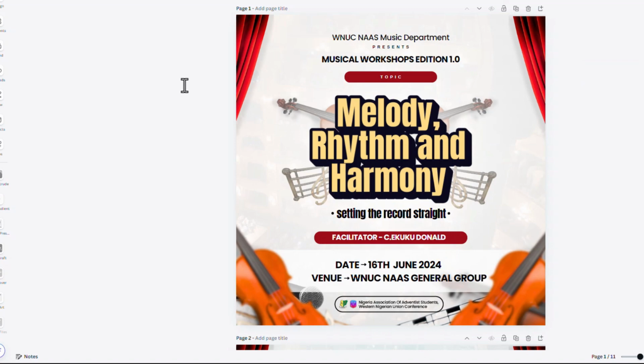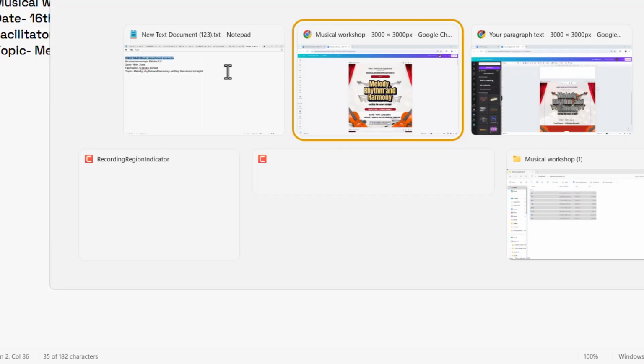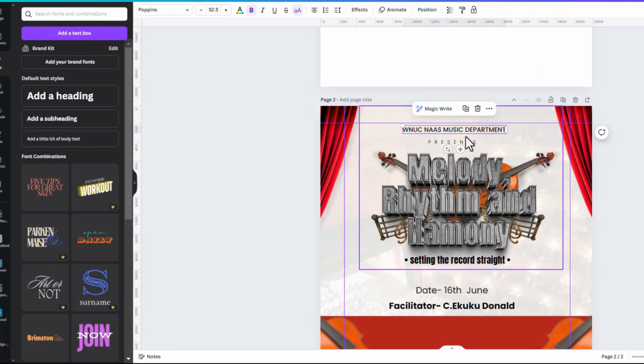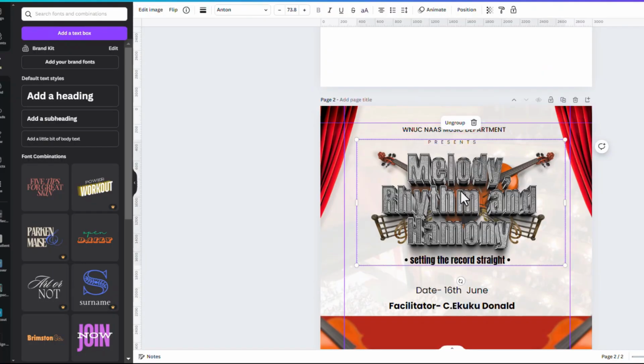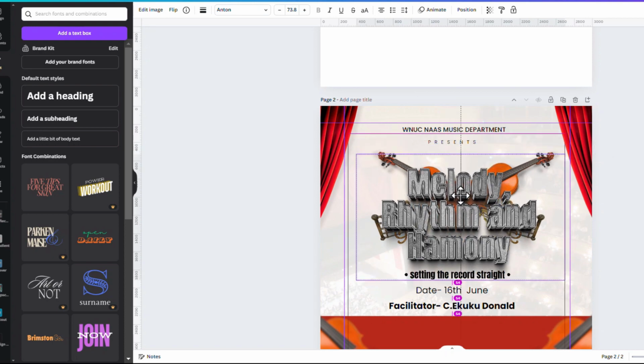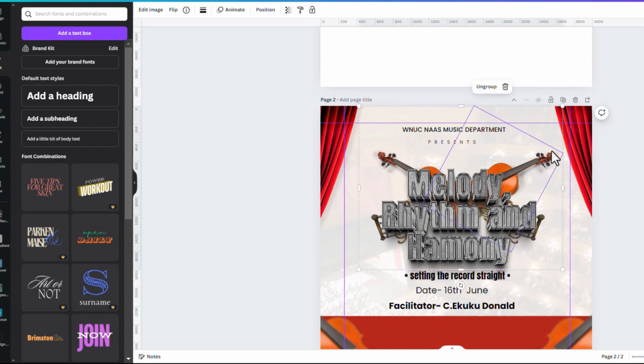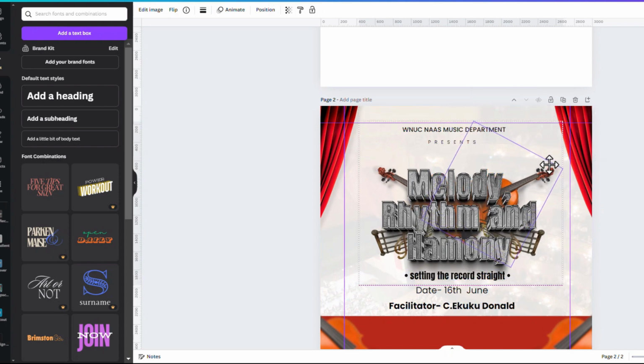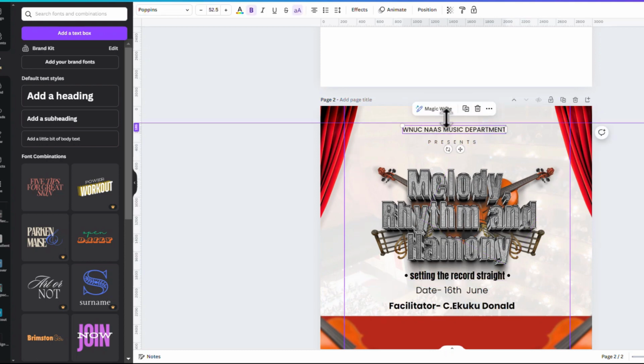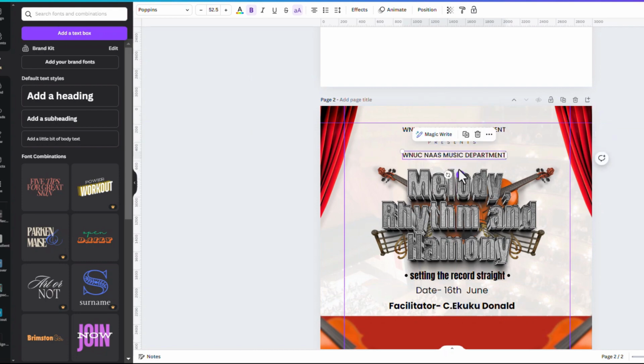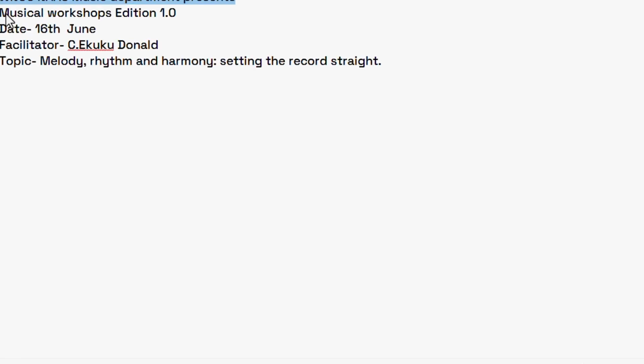Let's see if you're making this. All right, so we have this musical workshop now. I think this one will be really bold. Now you can see that everything here is too upward, so we can drag this one down. You can drag this one down and also select this one behind and drag it. Because we've grouped this one now, they are very easy to move. So we can take all this, make a duplicate, come here, and copy the next text, which is musical workshop.